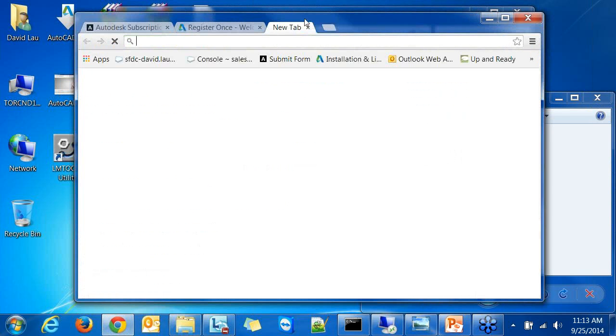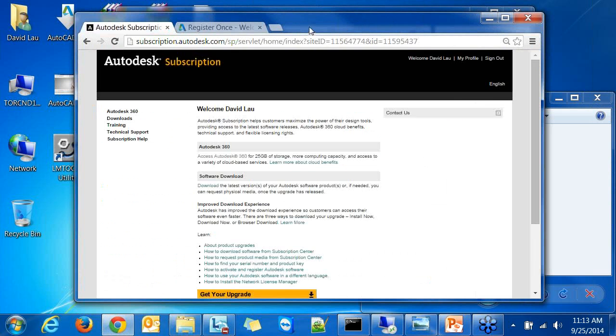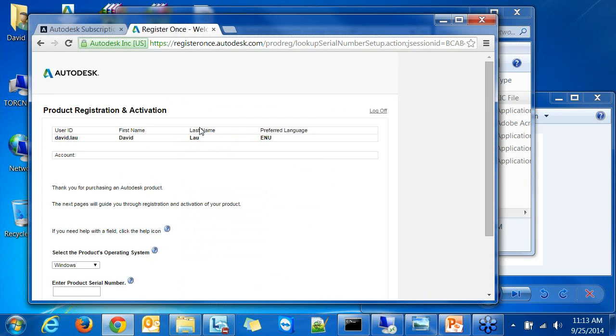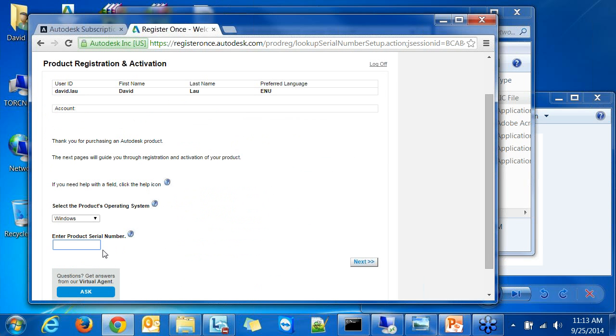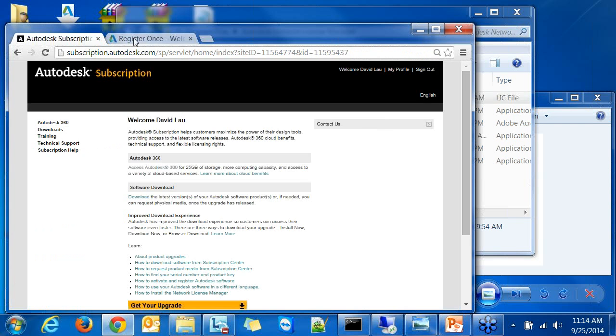Oh, by the way, when you're getting the license file, this is what I want to show you as well. Because I'm not a contract administrator, I don't have the contract administration window, but I can still download the software. Once I log in and register once, I can still put in a serial number to try and generate a license file, assuming that I have an account as well. So that's one part of the license file. This is just an example of step number 2, getting the license file.